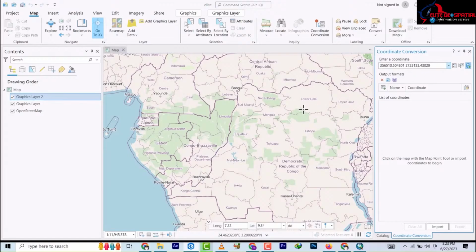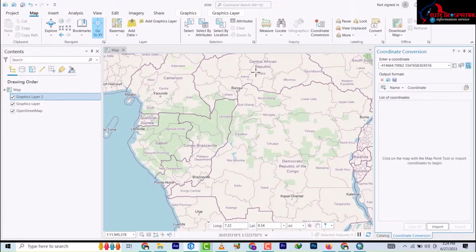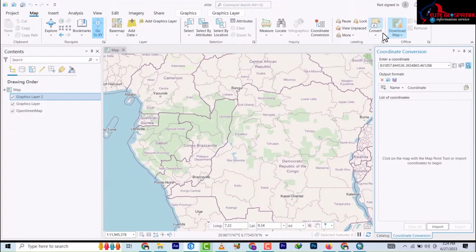But as we go, we'll keep doing that. So if this is a coordinate, I can actually convert it to another coordinate. But well, we explore it together, I told you. I'm also new here. So we are learning, we're teaching ourselves. So let's clear it. And then we have the download map. Yeah, you can actually download. Anyway, I have not explored this feature, but when I do, you will be the first to know.